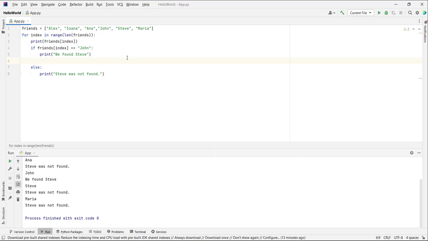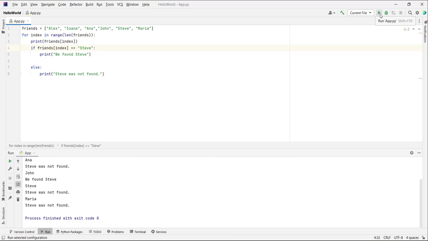To stop the loop, we use what is called a break statement. So you're gonna say here, if friends.index, so if the element found at that index, at that iteration, is equal to John, we say we found. This was the error, so here you should say it's equal to Steve. So that was the problem.